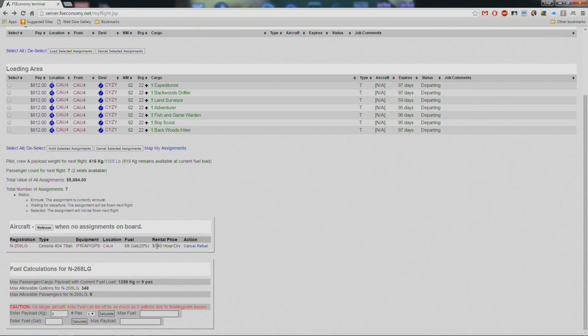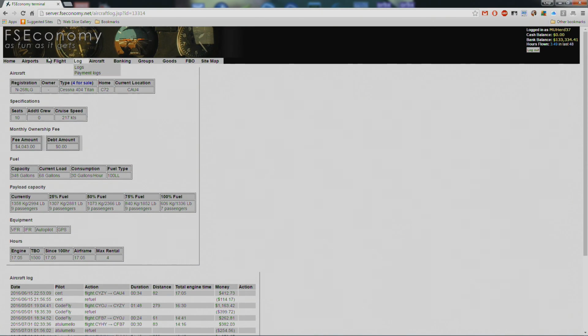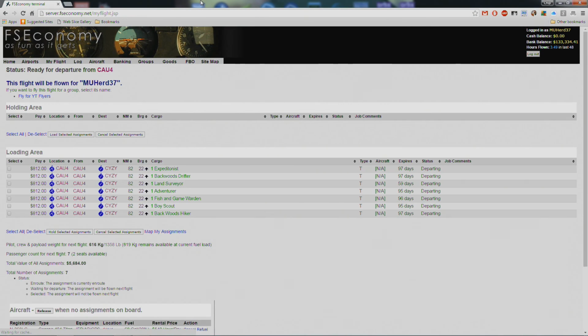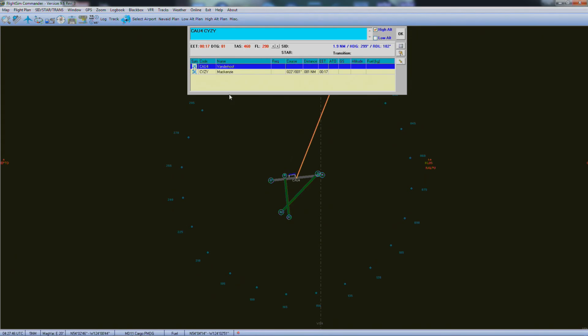We're running it at $540 an hour, and I think we're going to get dinged a little bit on the distance, because I think it was going the other way. We're going up to the north, and this thing is from, I think, the south. I can't remember exactly where it is. It doesn't say where it's really from, but yeah, I think we're going to get dinged. Go here to Flight Sim Commander.